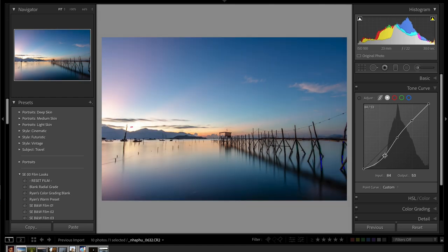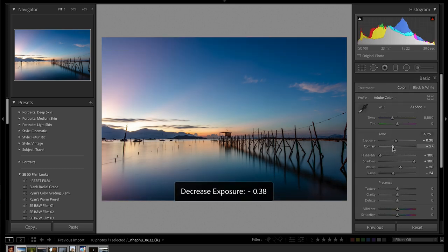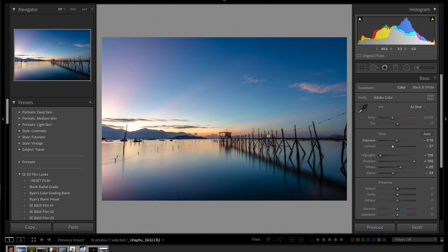Something like that. So you're going to see we get a little bit more pop, a little bit more color in the sky this way. Now it really depends what you're feeling. I'm going to press J again so those blue lines go away. You could add your contrast back, you could drop your exposure a little bit. It's up to you. I think this image is absolutely beautiful, doesn't need a whole lot.